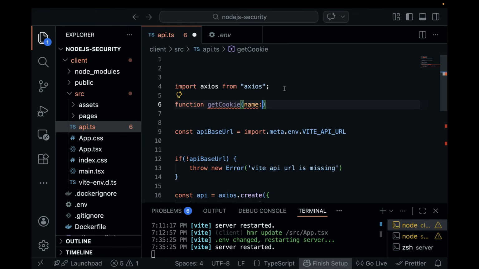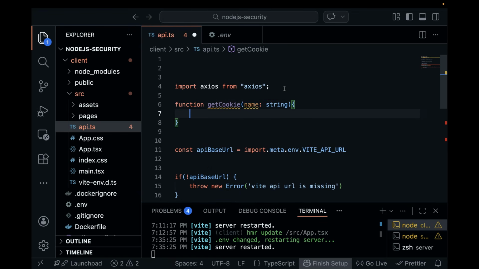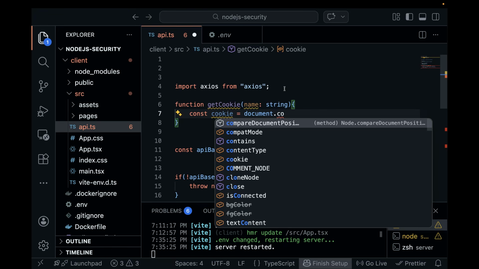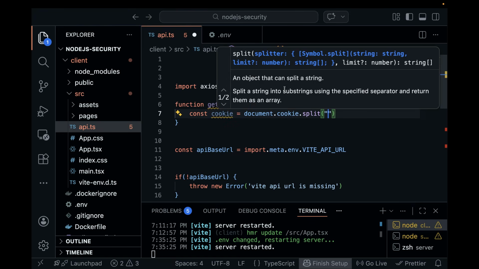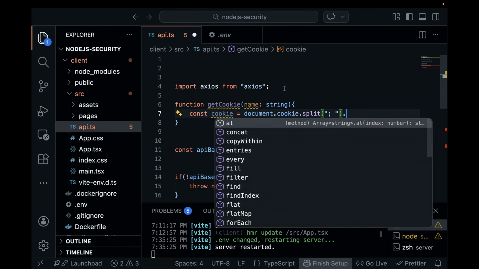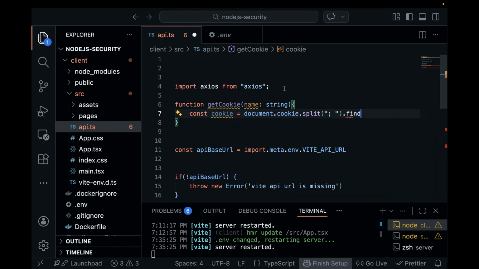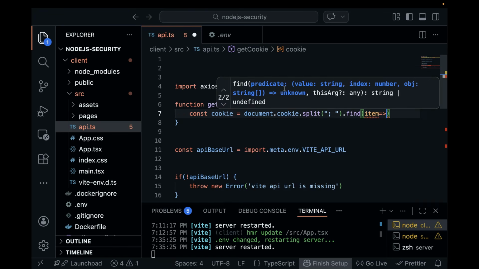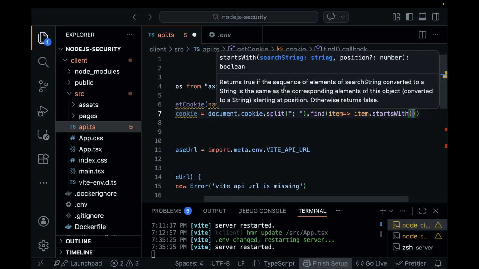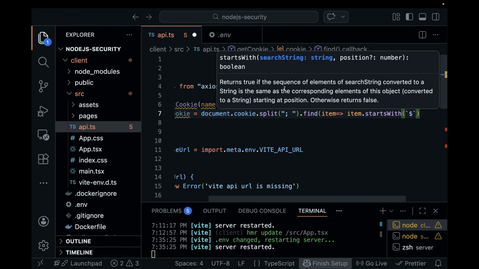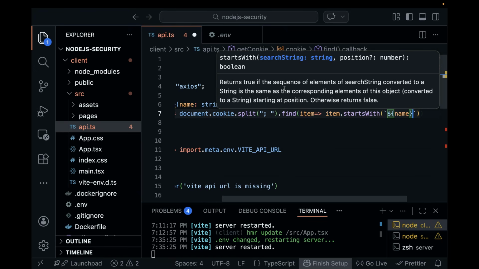So I'm just going to do function getCookie, and here I'll do name, string, and here I'm just going to do const cookie. So this will be document.cookie.split, and I'm going to split with semicolon, and then I'm just going to do find item, and here I'll do item.startsWith, and here let's take name equals.